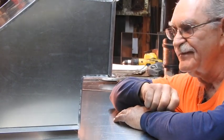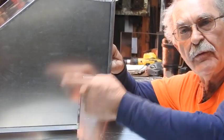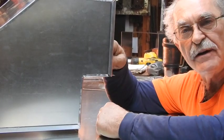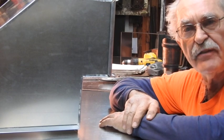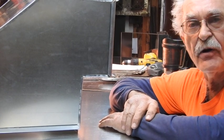So here you are, guys. Pretty much a vanilla flavored short way reducing radius, 10 by 20, reducing to 8 by 20, with a 6 inch throat and a 4 inch throat. Pretty simple, pretty straightforward, no turning vanes required, just return air, and that's pretty much all there is to it.